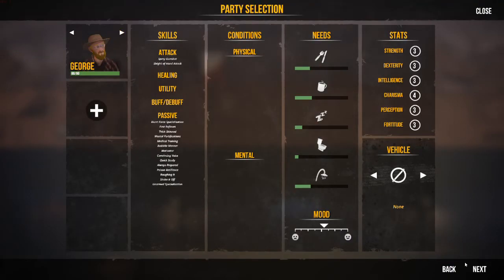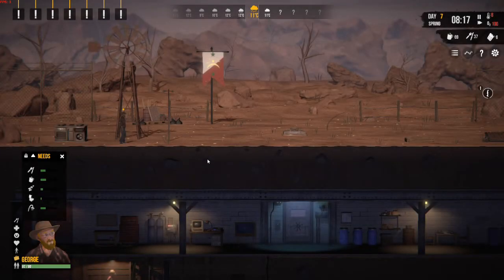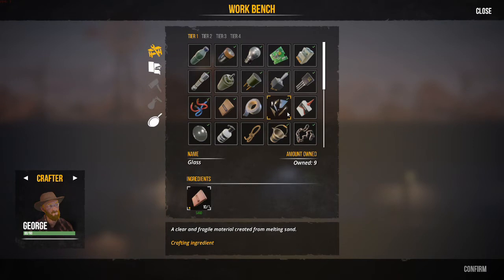Okay, so let's go back. We never confirmed that quest, did we? Or did we not? I can't remember. Have we sent our guys out? Yes, we did. So let's not do another quest. We need to keep these two in the shelter to get stuff done, because there's still a lot of stuff that still needs to be done.